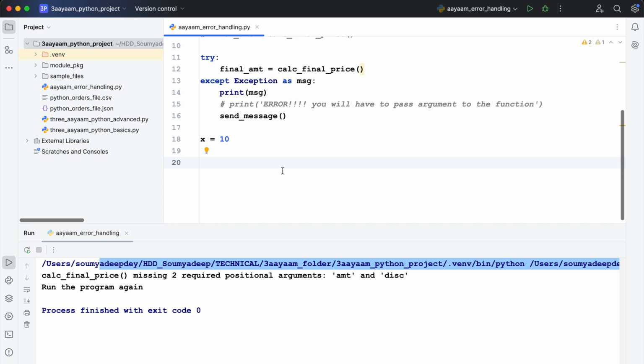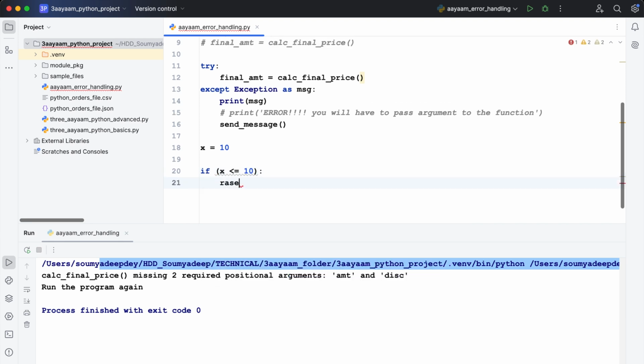That's a logic that you want to build, that if value of x is less than 10, then it's a very major problem in your program and it should not happen. In fact, it's such a major problem that you want to fail the entire program. You want to shut down the entire program. So what you can do, of course, you can have this if statement, if x is less than equal to 10, then what you do, you maybe raise an exception. And here you can mention raise, let's say something called value error, and provide a message.